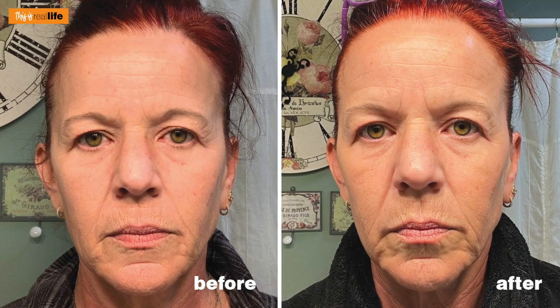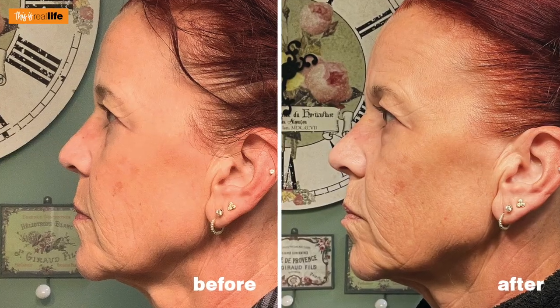From the front of my face, looking at me head on, just like this, I feel like my before looks just like my after. My 11 looks the same, my smile lines look the same, my forehead lines, everything looks identical to me. The only difference I could note, and maybe I'm wrong, because maybe I was grasping at straws just to try to find something, only on the multi-earring side, this crow's foot, and maybe these two last ones looked a little bit less deep in my after than they did in my before. I think, but you guys correct me if I'm wrong. All of these look exactly the same. So out of the deal, I got maybe one lighter, less deep crow's foot after 28 days.